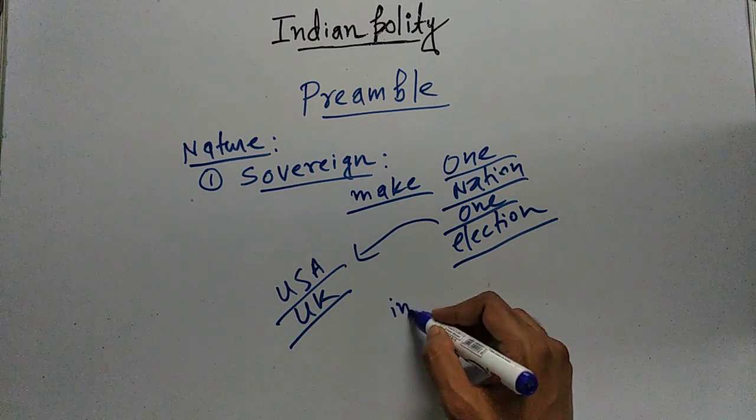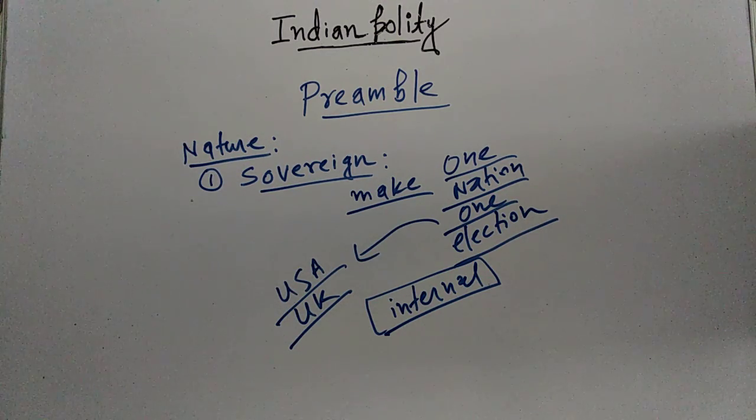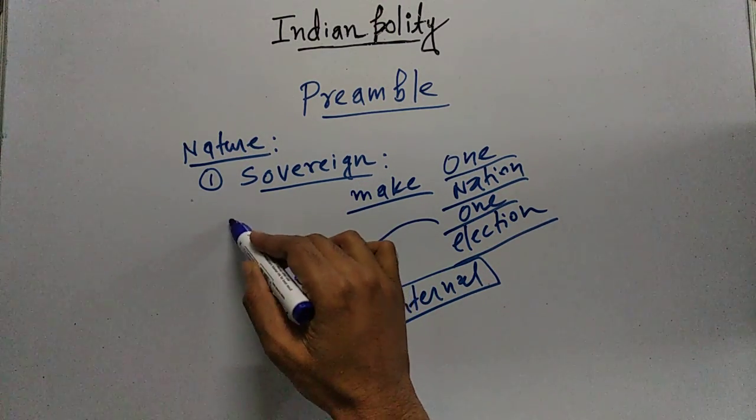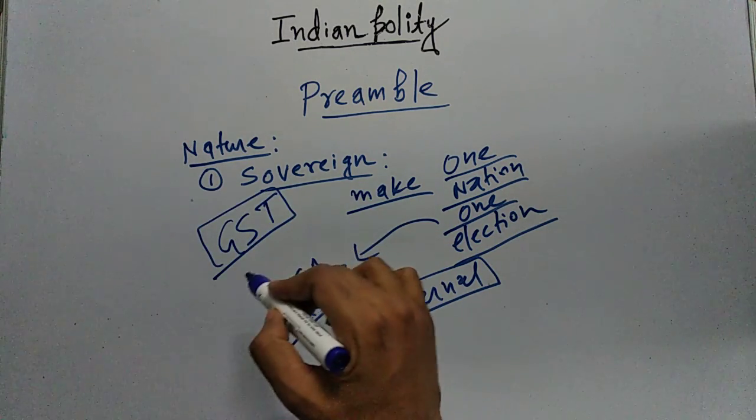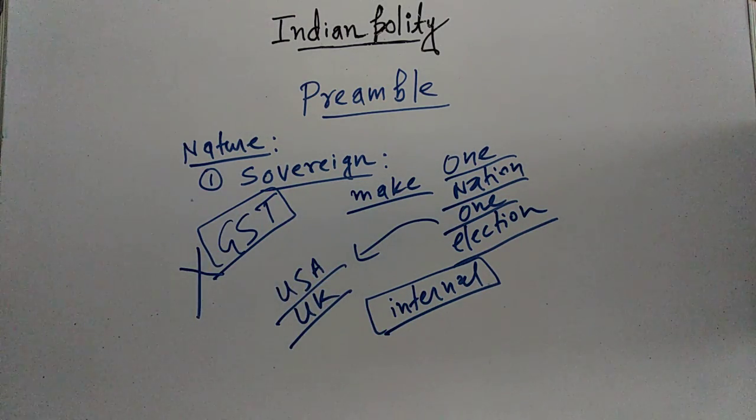The decision can be internal, can be external, but India can take its own decision without interference by any other country. Or let's take that India has already implemented GST. Now tomorrow, if India thinks that we do not want GST, India can cancel GST at any moment without asking any other country. That means it can unmake any decision that it has already taken. So it is totally India's own affair. What India wants to do internally or externally is totally up to India. No other nation, no other external force can interfere in the matters of India. So this is the meaning when we say India is sovereign.